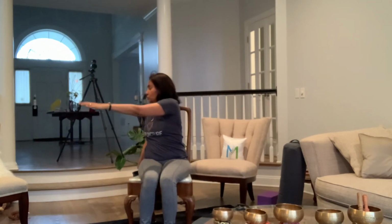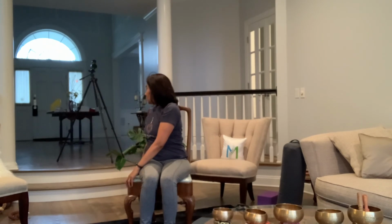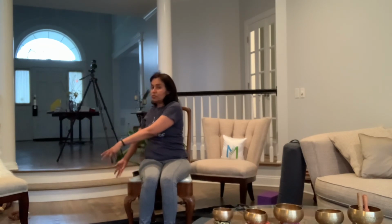So this is such a great exercise. If you do this in your chair while you're always on the computer, it's going to help you release a lot of tension in your back muscles. Now we are going to do a rotation of the spine to the right, and we are going to use our left arm and bring it to the right side, and we are physically going to look with our eyes to the right shoulder, and our neck will rotate also with this move, but our body will be facing front. So just our spine is moving and our arms just guiding it.